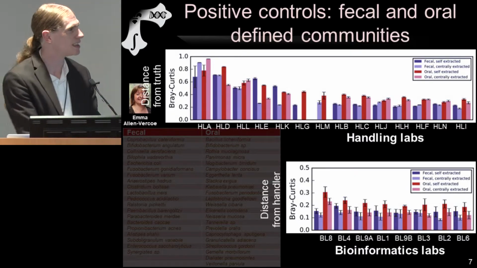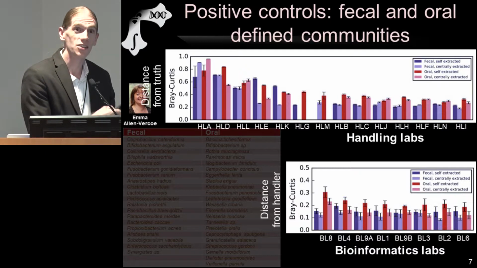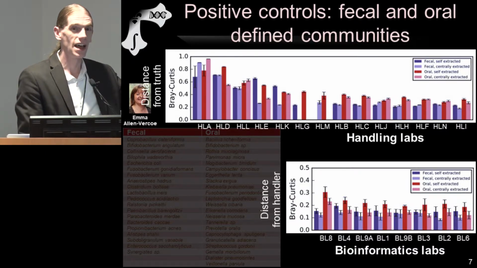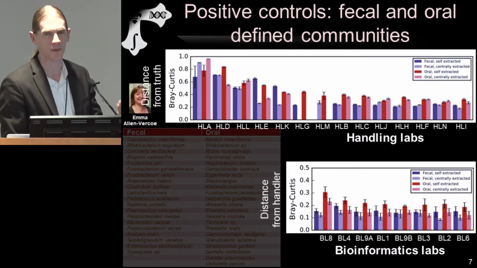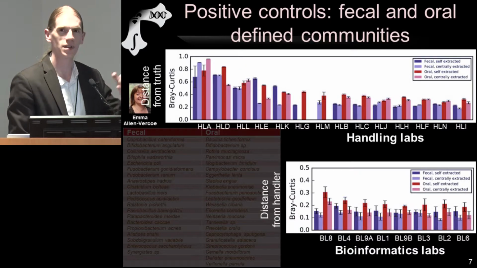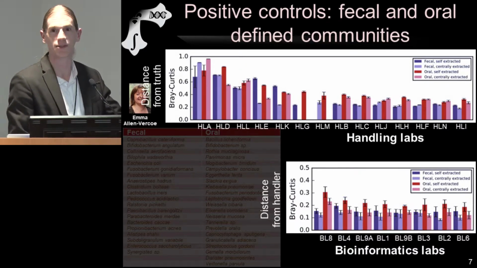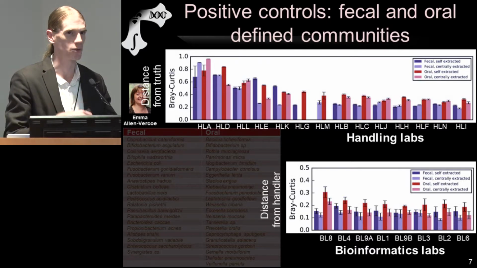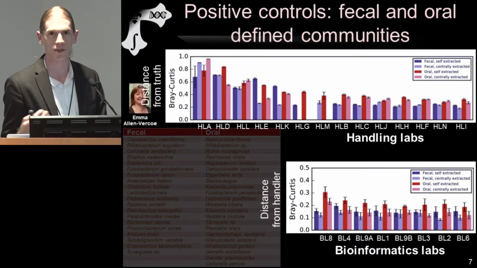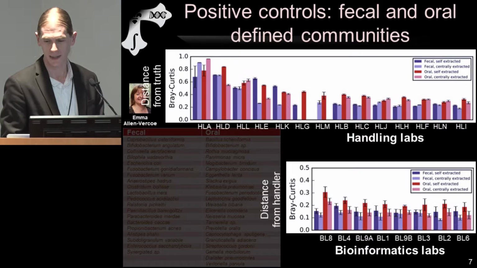Surprisingly, we could find a few cases of interaction effects between, say, how you extracted a microbial community and which computational pipeline you used to identify which bugs were there. And this always comes back to the fact that every individual microbiome contains a huge diversity of bugs with different cell wall structures, with different genomic architectures, and it's hard to make a one-size-fits-all pipeline.